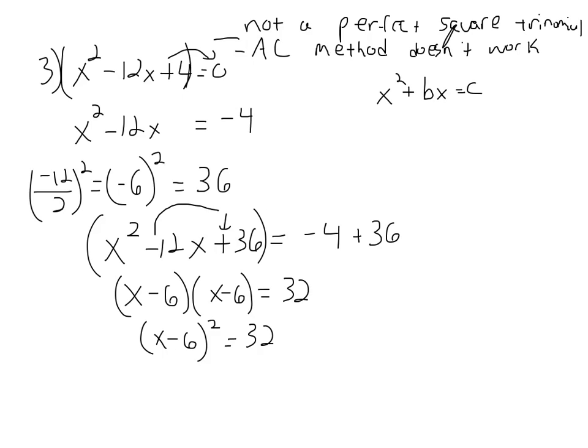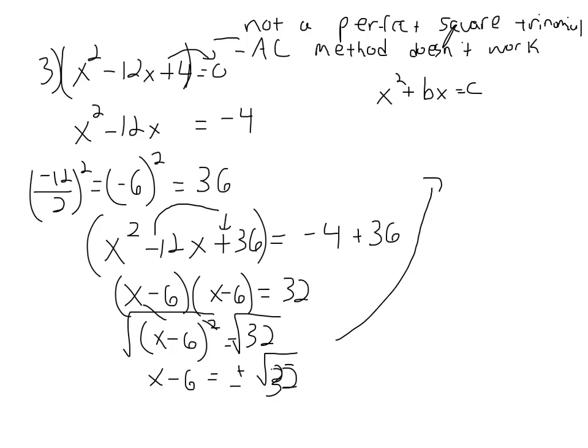Okay, so now this goes back to what we did yesterday, or in the previous objective. We take the square root of each side because the square root cancels something being squared. And I get x minus 6 is equal to plus or minus the square root of 32. Now I'm going to take this work up here. To get that x solved for, we need to move that negative 6 to the other side. So we get x is equal to a positive 6 plus or minus the square root of 32.